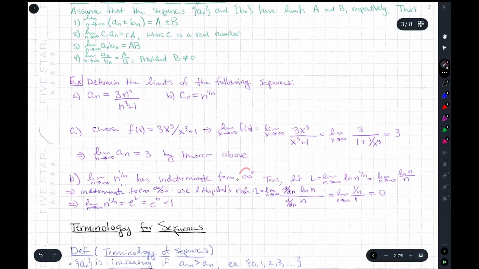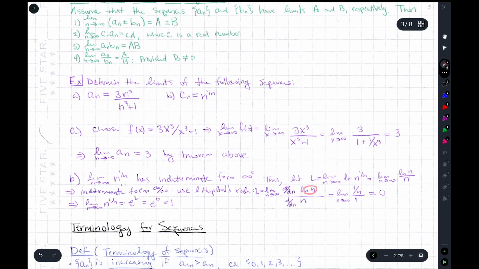So that's how we'll work with that indeterminate form. And if we do that, you could take out the 1 over n outside the natural log. And so you'll get 1 over n times natural log n. And now you have the indeterminate form infinity over infinity. And we use L'Hopital's rule for that. We take the derivative of top and bottom.